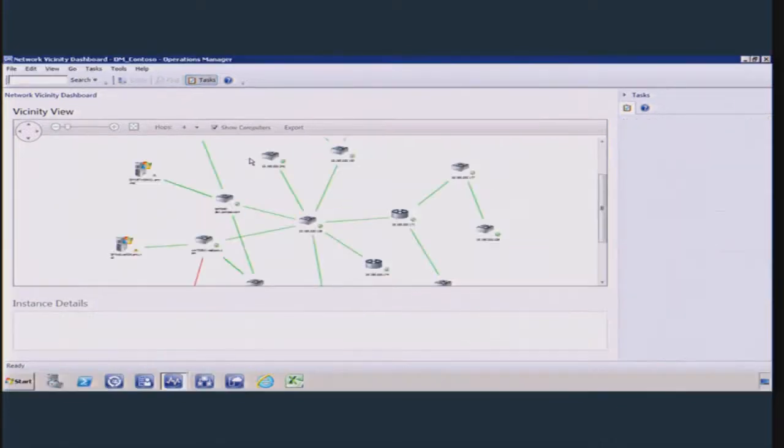So we can drill into these individual environments, and we can navigate further. If I go out one more hop here, we can see there's a red line appearing. So probably the next thing I'd want to do is dive onto that box there. But I don't think it's the switch itself, because that Windows machine looks like it's okay, and you can now see the peripheral edge devices. So, a nice, easy, simple networking view.